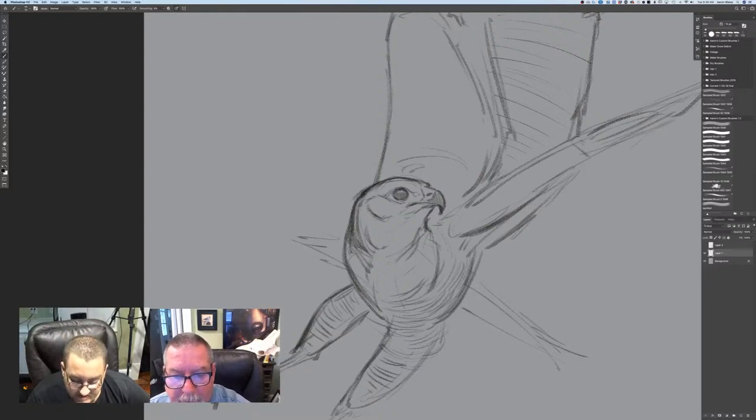Aaron, do you have any tips on adding wings to creatures that don't normally have them? Where should they be positioned? How big should they be? Blah, blah, blah. Well, think about the weight of that animal.